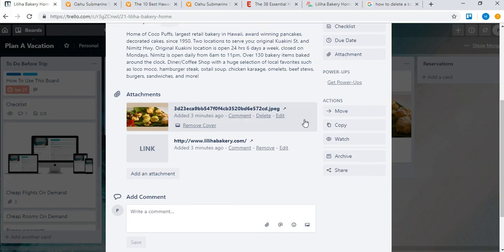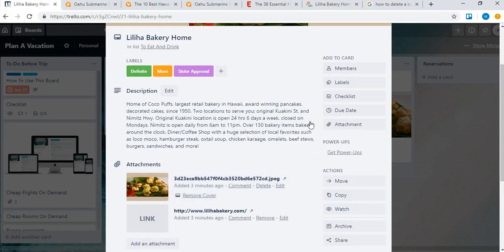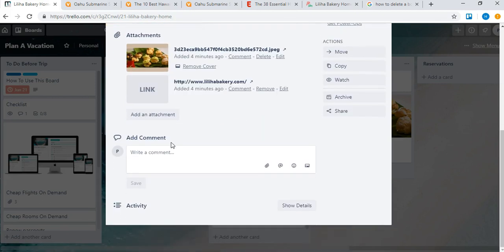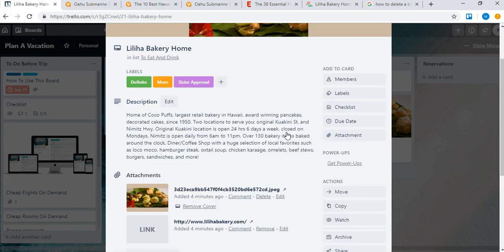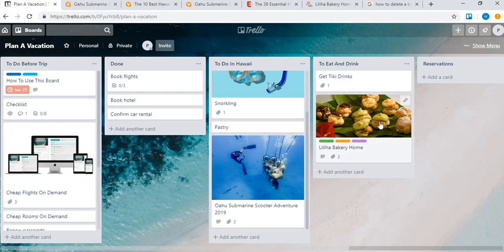And the other thing is, you can add members on here. I talked about this in the first video. Once your family or friends or co-workers, whoever it is that you're sharing your board with, once you invite them and add them as a member, just like in social media, simply come down here and click add whatever their Trello name is. They'll see the comment, and you can even add them to the board. So this way, or to the card, I'm sorry.